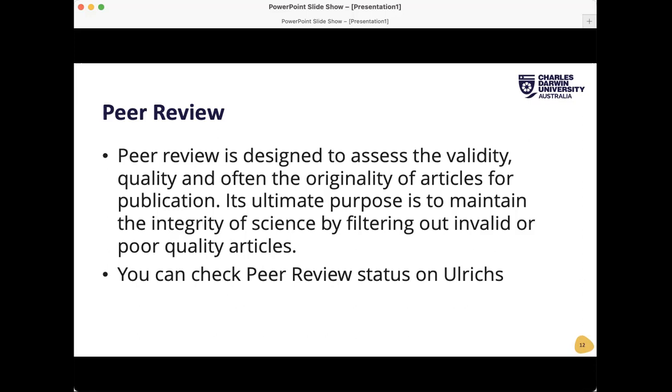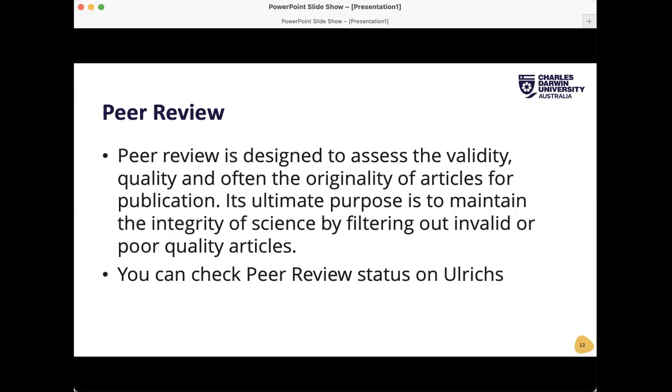And different publishers have different processes for peer review, and you can find those processes. For example, let's just say a publisher like Wiley. If you just Google peer review process Wiley, you will find their peer review process essentially and how they go through it. You can do that with any publisher on Google, it will find it. Now, this is really important, peer review, especially if you're using Google to find your resources.